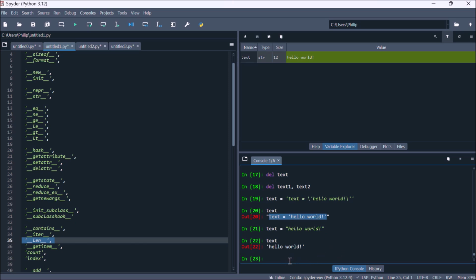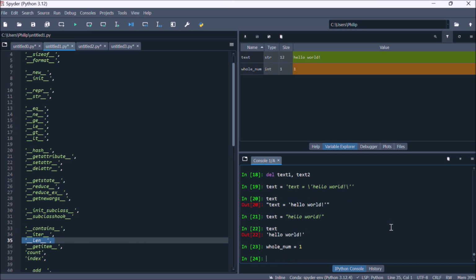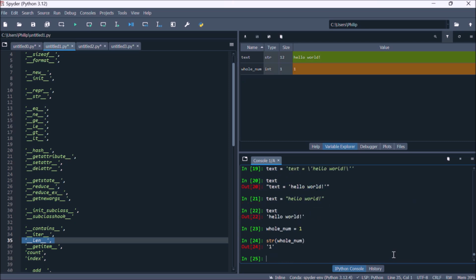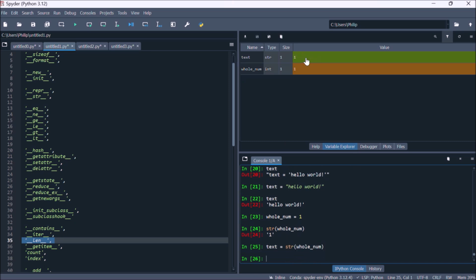And a general tip to write good code is to try and be as consistent as possible with the default formal representation. So as we discussed, string is a built-in, and normally we don't use the string class to create a new instance. However, the string class is typically used as a casting function, i.e. to cast from one built-in to another built-in. So for example, this whole number, which is the integer 1, can be cast into a string using the string class, and notice that when we do so, it's got quotations around it, indicating that it's a string.